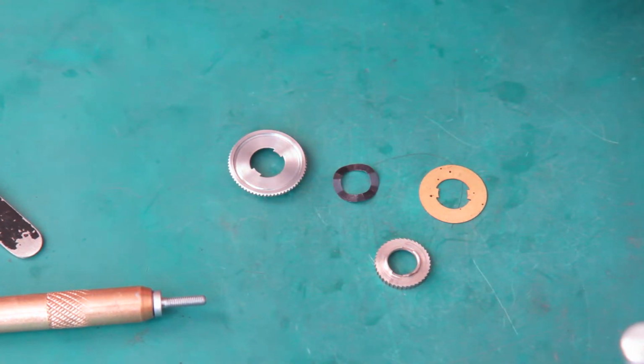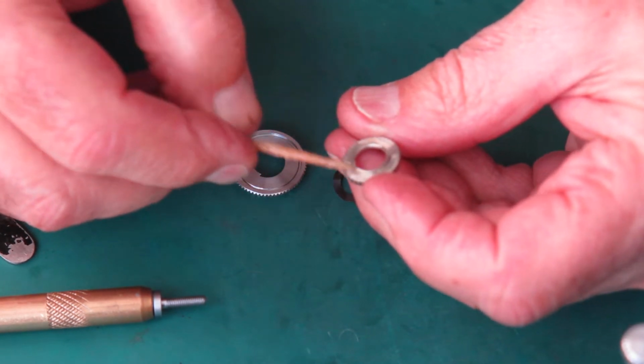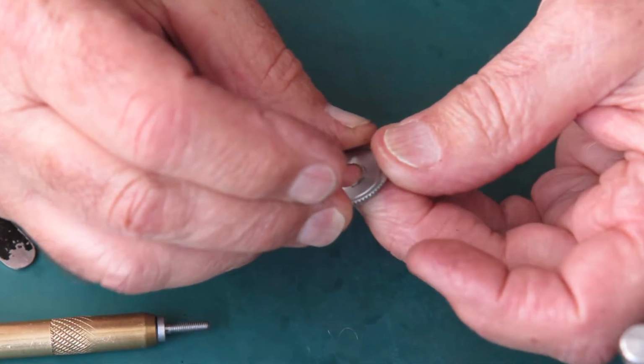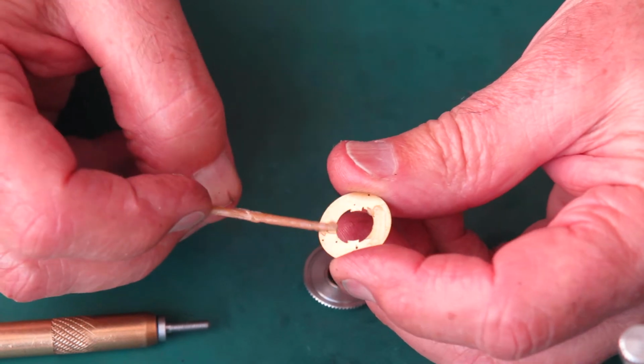These parts, I'll glue them together with a bit of grease, because if you didn't do that, they'd all be falling apart and it just gets chaotic. So put a bit of grease between those two, and I put a bit of grease on the bottom of the number dial too for the same reason.